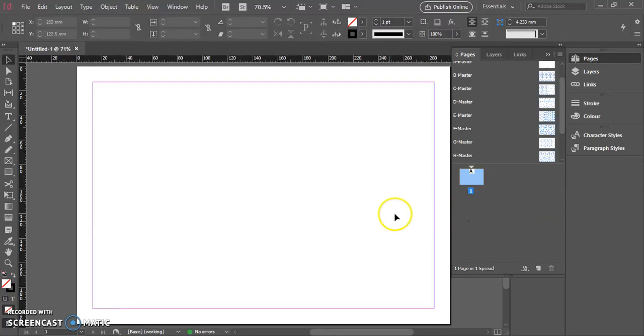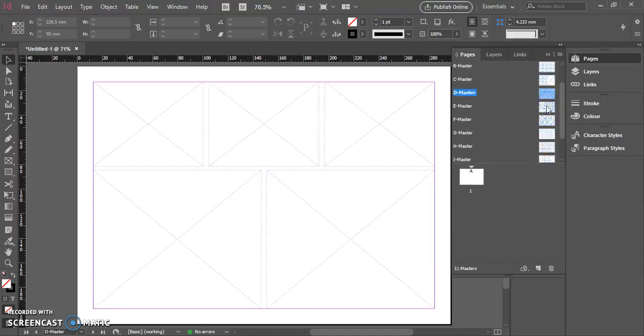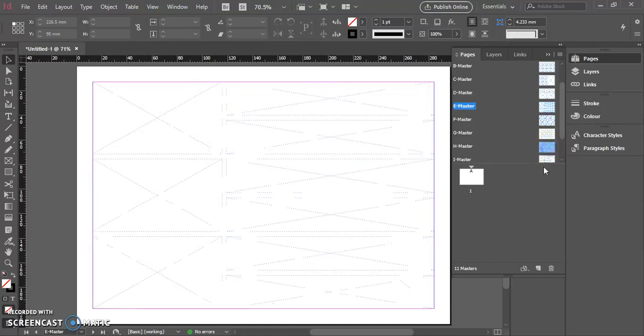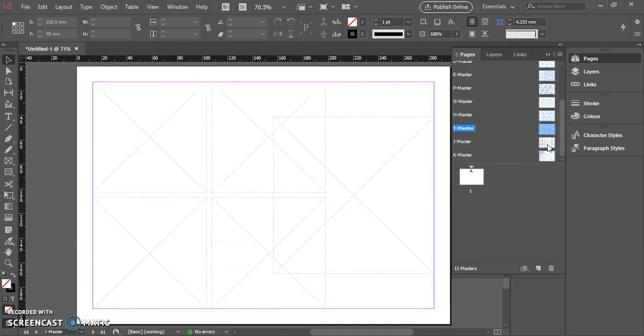Hey everybody, I'm going to show you just how stupid easy it is to make a mood board in InDesign. If you've downloaded the template from the website, you'll see that there are all these master pages that have frames set up on them. So you can click through, see which one makes sense for what you're trying to show or what images you've picked out. And you can actually apply one of these masters to the blank page.